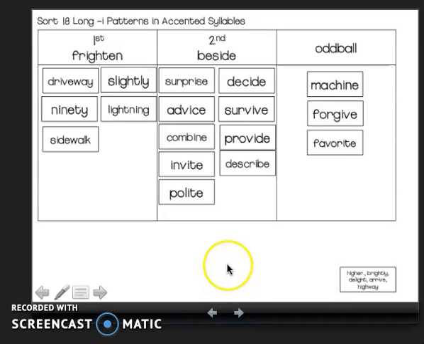All right, this is what your sort should look like. After sorting, read those words over. Listen for that accented syllable in each of these columns. Is it coming at the same place in each of these words? This is something you should do all of the time after every sort you do, after every spelling test you take. Check and make sure. Are you right? It's a great way of checking it.